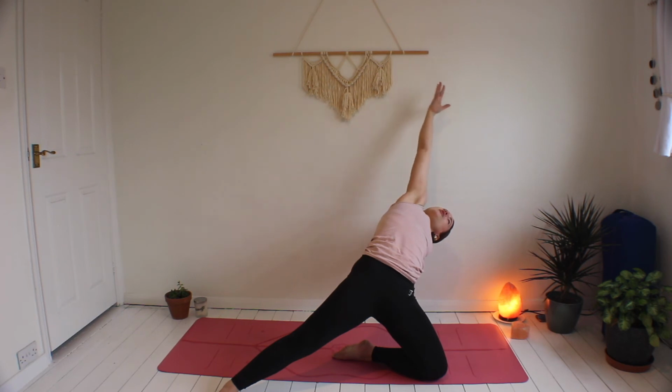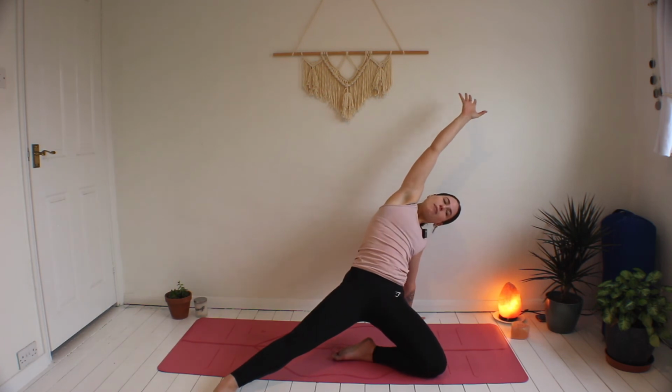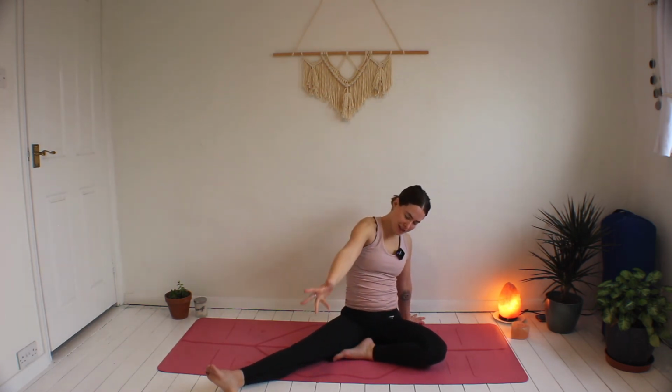So nice big full body stretch here down the right side, reaching those right fingertips up and overhead. And as you exhale, slowly come back down the way you came, melting the seat bones down towards the mat. Really great. From here, you can draw that left knee back up and plant the left foot.